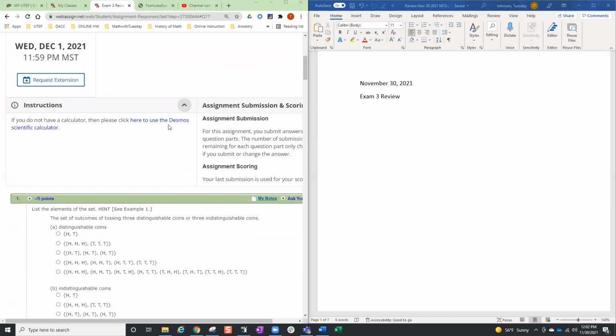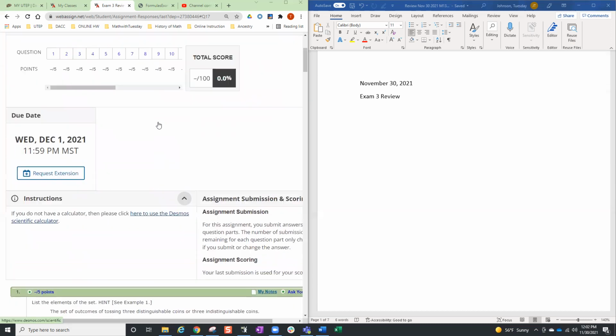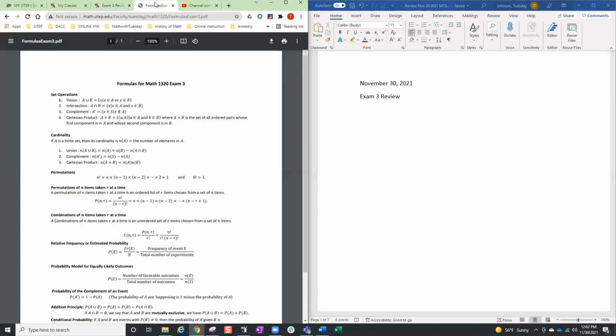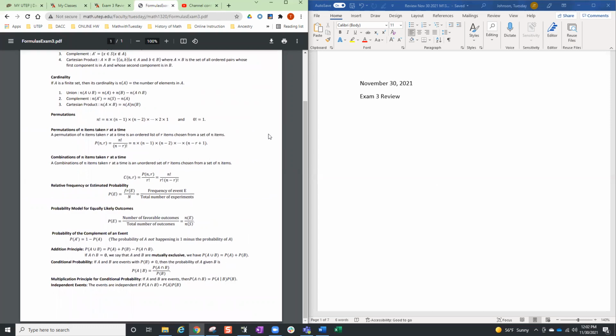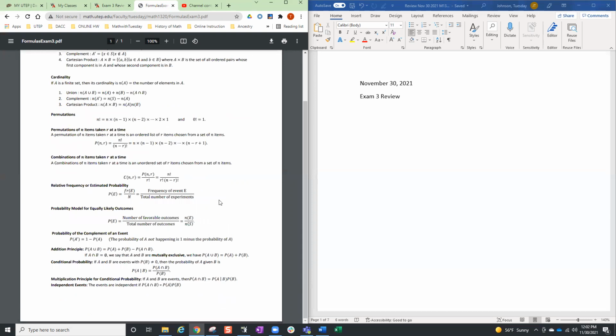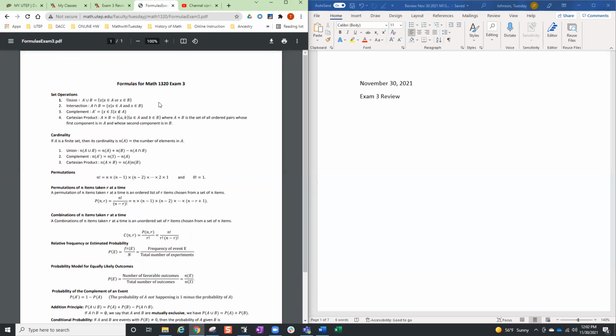All right, so Desmos Scientific Calculator. There's also a formula sheet. I'm going to check your exam 3 folder in Blackboard to see if this formula sheet is in there. If it is, you should use it. If it's not, I'm going to make sure it's posted. It's just one page, just like our other ones. This is a great formula sheet to remind you of some of the formulas. So I'll be popping back and forth, showing you various places where we might look for these.